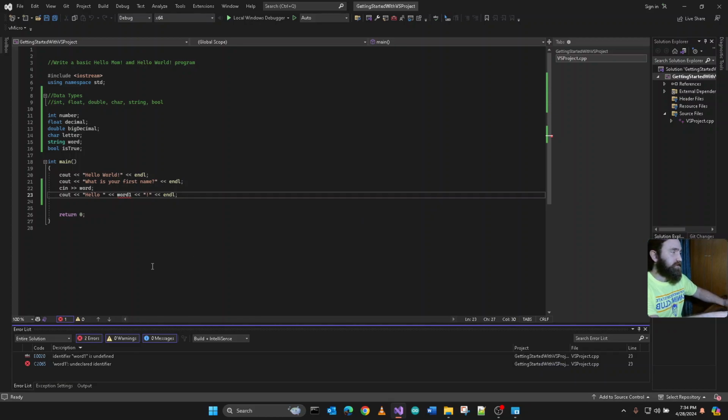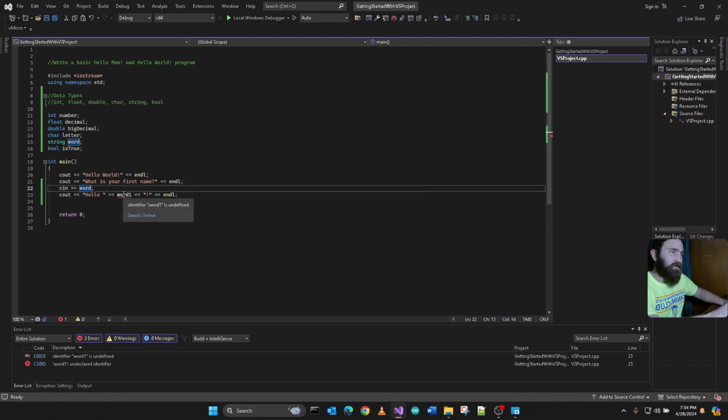But I wanted to show you this part so that if you wanted to go past whatever this video is, you can do that and see the process. So down here at the bottom, you've got 2 errors. Identifier word1 is undefined, word1 undeclared identifier. As we said, these 3 correlated to one another.